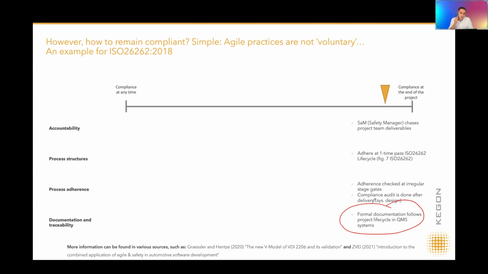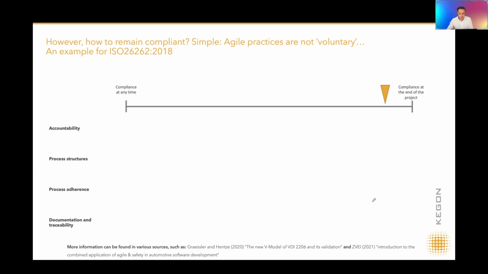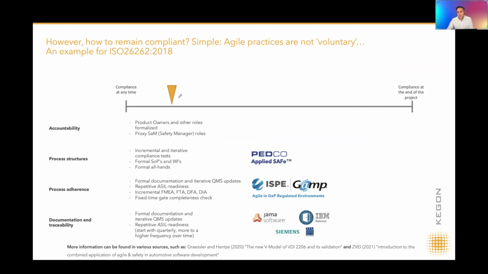But there are other ways. There are other ways that have been published about a lot as well, where we're not talking about achieving compliancy at any time, but we're trying to get very close to being able to be compliant at every time. Which means we might have certain roles who act as a proxy functional safety manager or safety manager. We might have different, contextualized agile roles that have some additional roles and responsibilities to make sure that we remain compliant. And this is nothing new, but it needs to be mapped for your specific context.